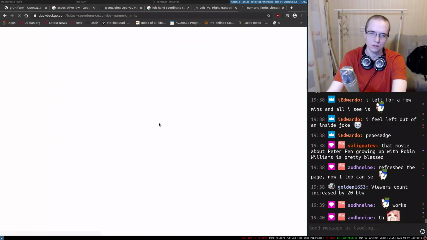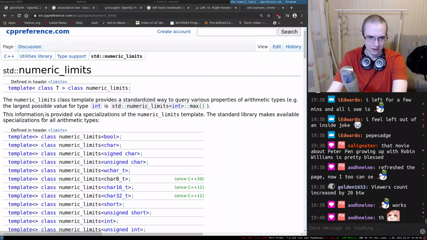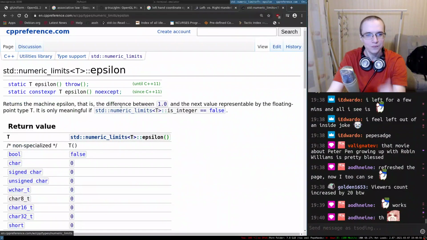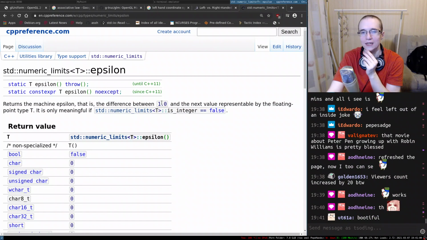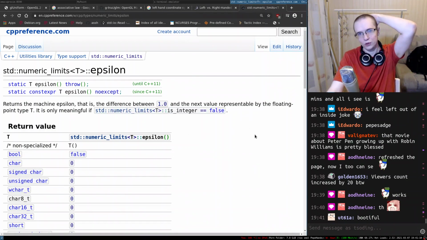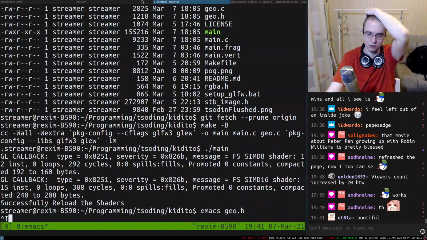There we go. Epsilon, there we go. The machine epsilon, that is the difference between 1 and the next value representable by the floating point type. That's actually a pretty useful constant. So you can use that for rounding things and whatnot, and that's pretty cool.